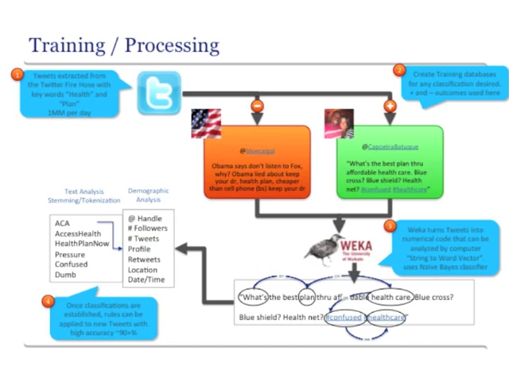And the other thing it does is it looks through a text analysis and a demographic analysis. So in Twitter, in the box on the left, you have words like ACA pop up a lot, okay? And then it will cross-reference those words with any of the demographic analysis it can get, like the handle information, the number of followers a person has, their profile. There's a lot of words in the profile. And then even the location, date, and time are all relevant.